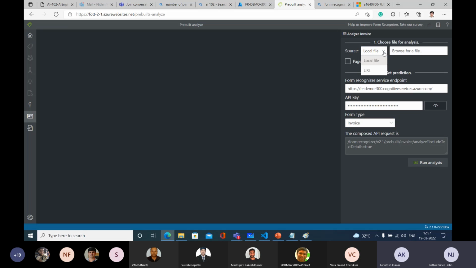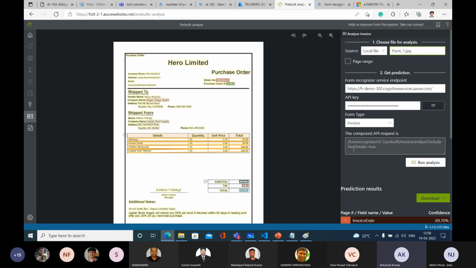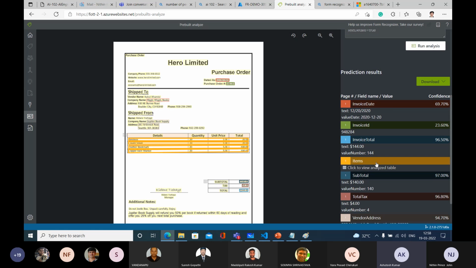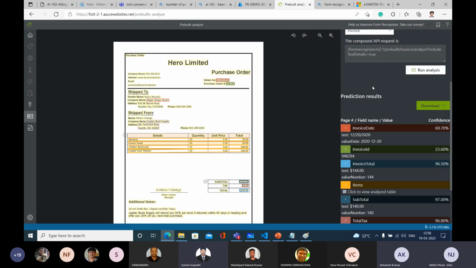I'm going to browse a file like this one, and after that I'm selecting the form type as invoice and running analysis on this. So are you able to see this? Yes or no? Are you able to see this?